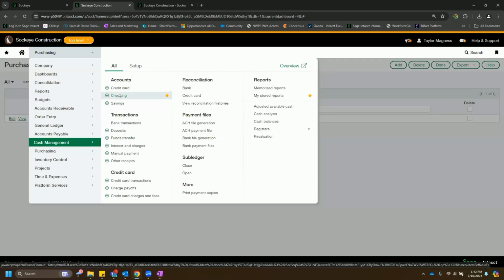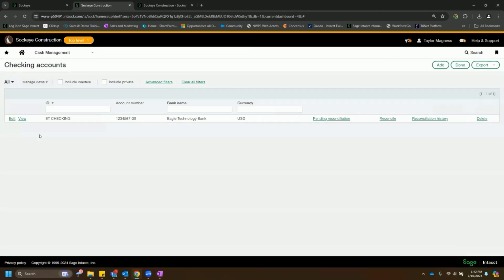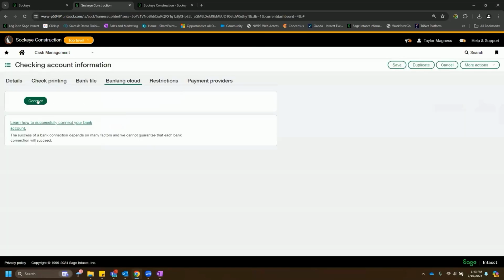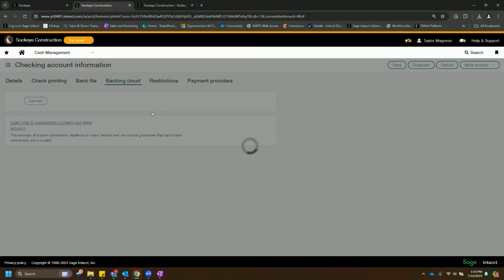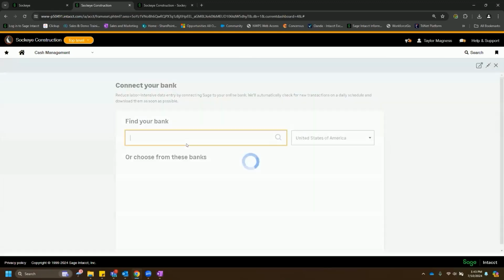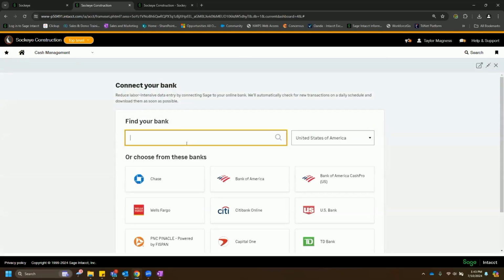And so within Intacct, and this is the case both for cash accounts as well as credit cards, we have the ability to connect to those financial institutions. And so when we do that, we would do it here. So this is one of our checking accounts. Once we do that and establish that connection, Intacct will pull down those cleared transactions up to once every 6 hours. And then with that activity that we have pulling in, we can set up some automation.